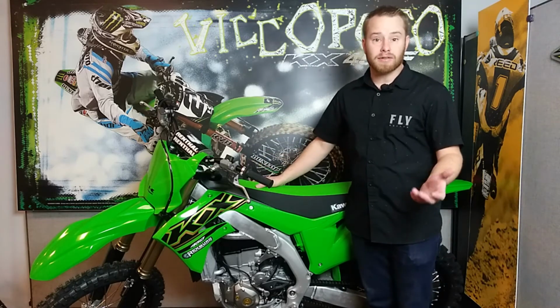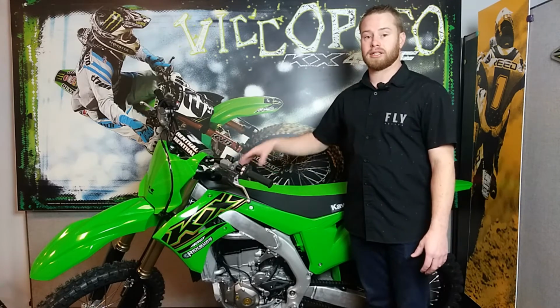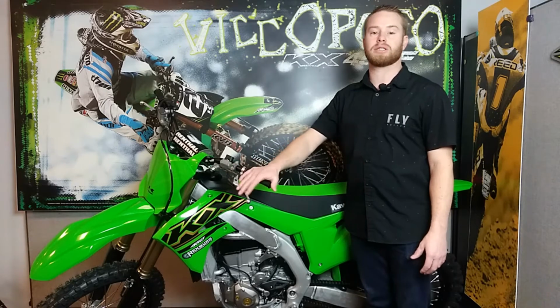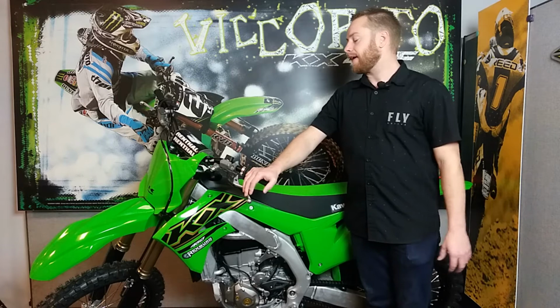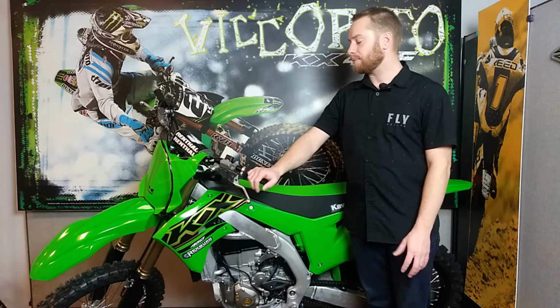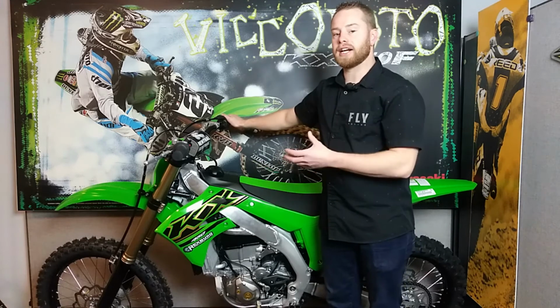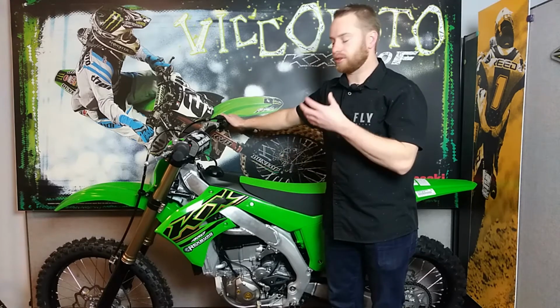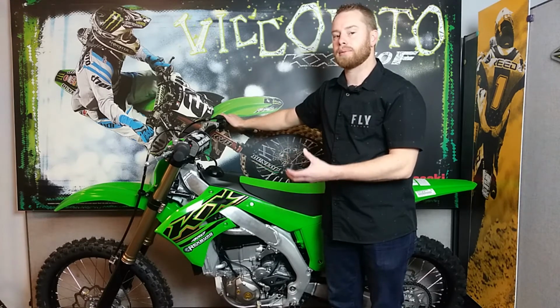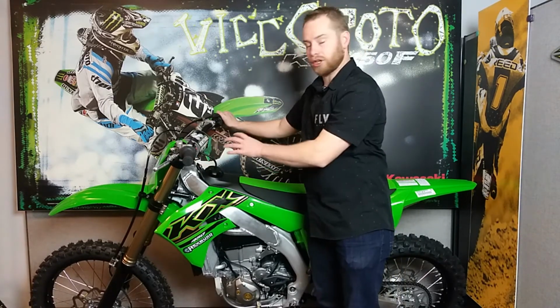David Pingree, he's a fast guy, he's a short guy, he's a small guy. He loves this fork. He feels like this is the next closest thing to any works fork that he's ever ridden. If you want to get some good setup information, he's a great one to look at. He works for Vital now, but he's talked a lot about how good this fork is for him. This is a very good fork, and it is known to really keep that track chop and those hard jarring hits from getting to your hands. This is a good fork.